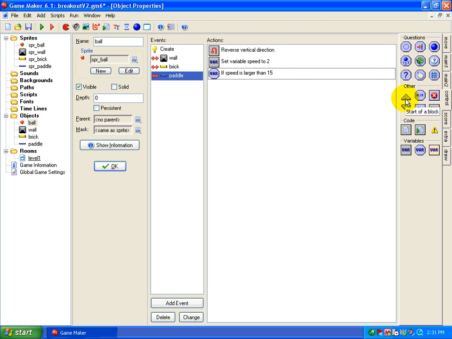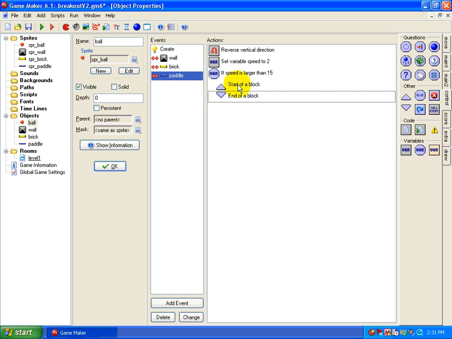And I'm going to use these bracketing actions, start of a block, end of a block, and whatever I put between the start of block and end of block will bracket the action that occurs if the speed is larger than 15. And if the speed is larger than 15, I'll set the value of a variable right here.